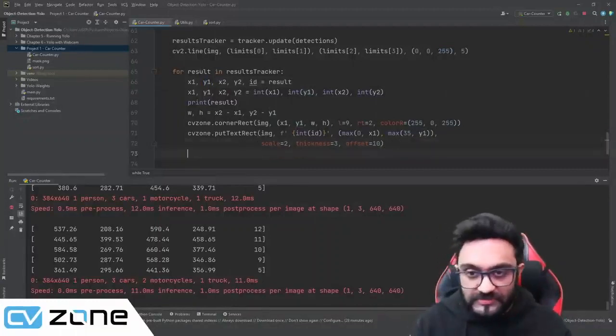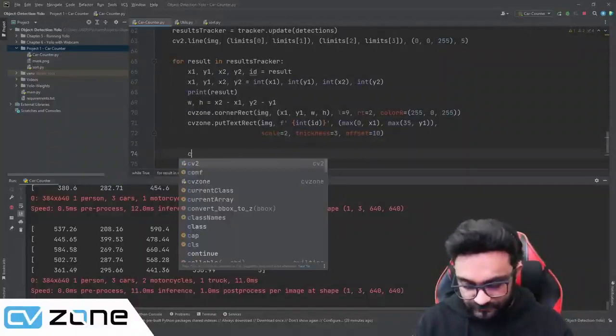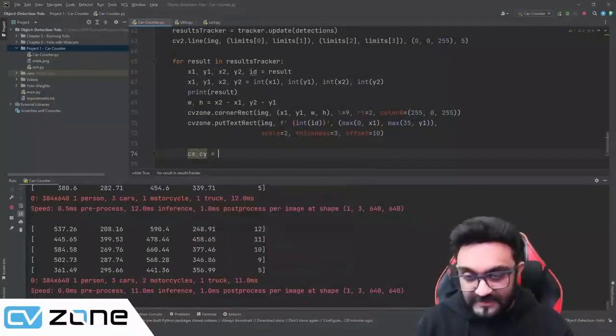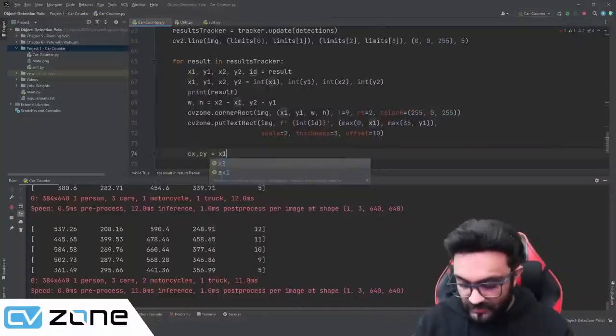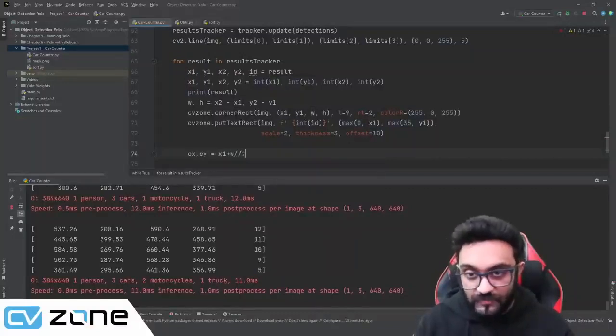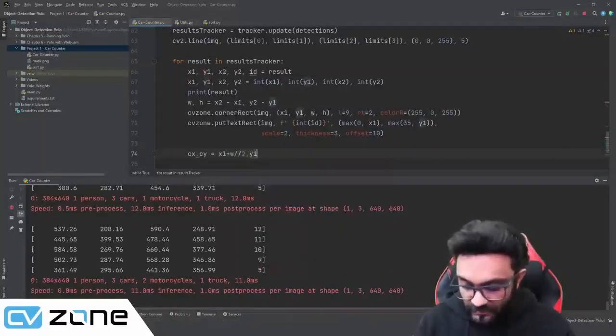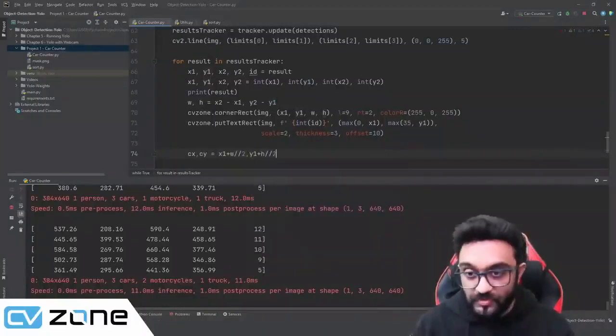All we need to do is find the center. So we will call it CX and CY. This is the center X and the center Y. And how can we find it? It will be X1 plus the width divided by 2. And it will be Y1 plus the height divided by 2.